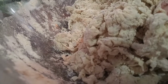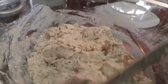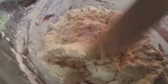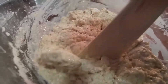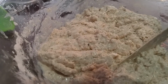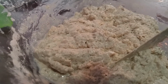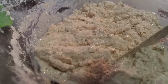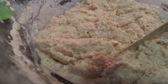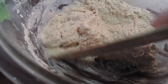It's hard to do this with one hand. Okay, I did add some more water to this, and this is what I would call a shaggy dough. It's still really kind of hard in the center in some places, and I'm thinking that's probably because of the rye flour. But I don't want to add any more water at this point because I will be adding more water later on in the process, and I think I can get the flour right later on. The main thing now is for the flour to absorb the water.